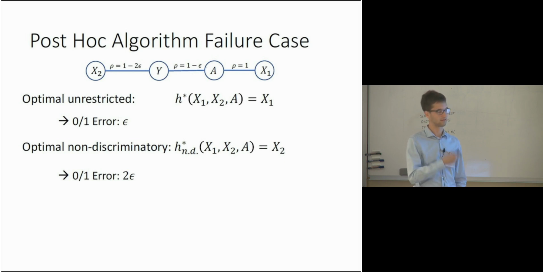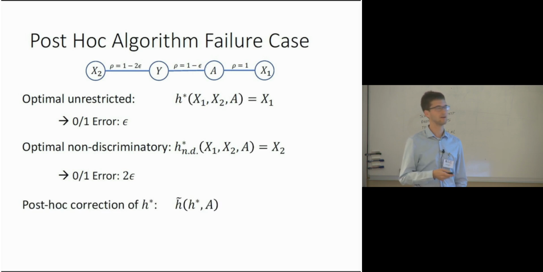In the algorithm I just proposed, first learning a predictor and then correcting it, we might start with the optimal unrestricted predictor. So let's look at the post hoc correction of this. The inputs to the corrector are the predictions, which are X1, equal to A, and A. So the only real input is A. And in order to be non-discriminatory, we can have 0-1 error at best 1/2. This is somewhat disappointing because we have this great predictor with error only epsilon, yet when we apply this post hoc correction, we lose all of the accuracy, even though there's a nice non-discriminatory predictor on this distribution. The moral of this story is that we can't avoid the question of discrimination in training the predictor. We really have to account for that at the beginning.